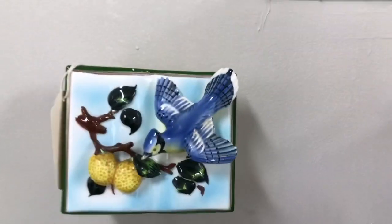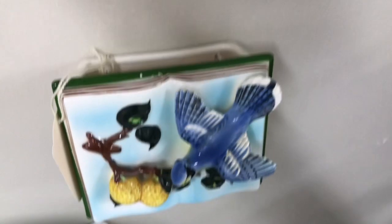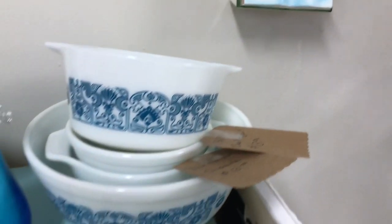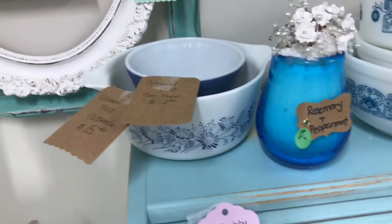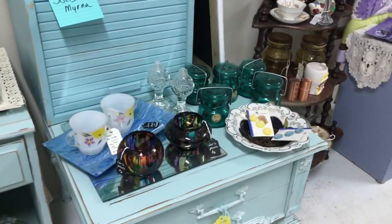Look at this. This little bluebird. And by wall pocket, I'm going to go up in, and you can see that you can put all kinds of things in there. So if it's in a kitchen, you could throw your mail if it was shaped like this. You could throw flowers in them. They were really popular at one time. So I got lots of colonial mist too for Pyrex. Lots of little pieces. I did this nice big huge bread box. This is one of the finds Lori and I found on, I think it was in Bow Island when we stopped.